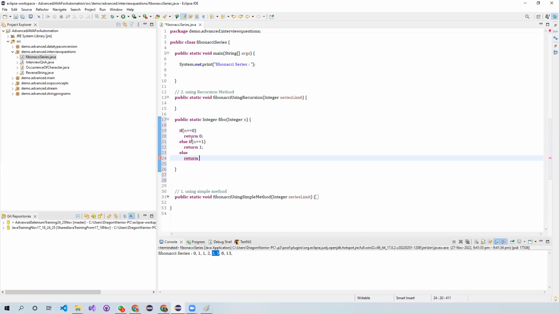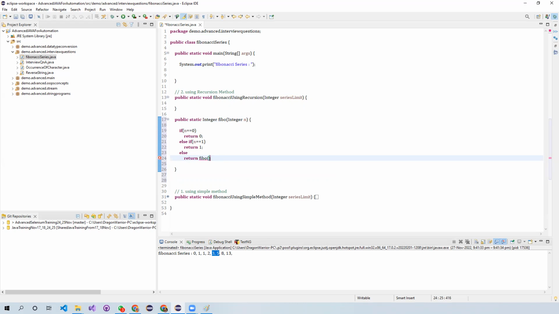Okay, so when the number is 0, it is going to return 0. When the number is 1, it is going to return 1. In the rest of the cases, where the number is neither 0 nor 1, it is going to call itself.